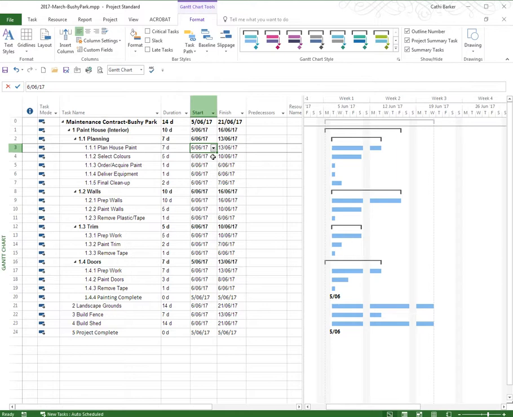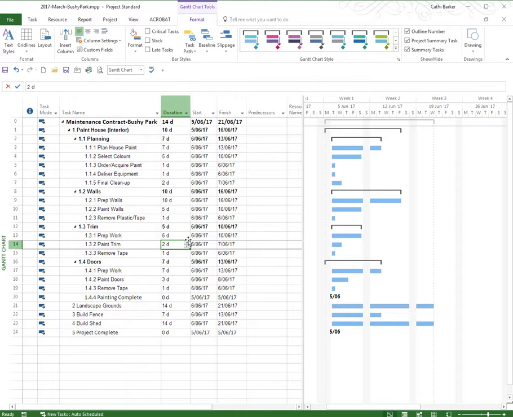Then there's the idea also of standard duration and elapsed duration. Now, all these durations that we've entered so far are standard durations because there's no E showing in the duration column. And what that means is a standard duration abides by the project calendar. If the project calendar says you don't work Sundays, you will not be able to put a task on a Sunday.